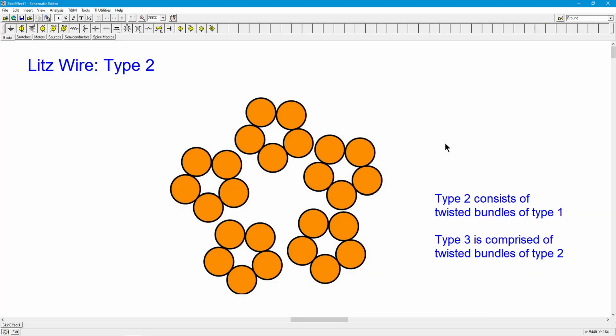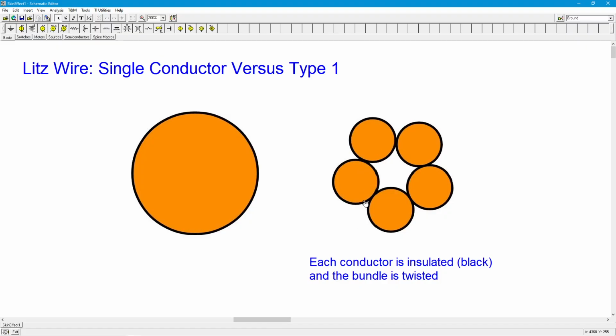Cool, huh? So just to recap, skin effect is this idea where the current sort of hugs the surface at higher and higher frequencies. The higher the frequency is, the shallower and shallower the current dives into the center, till finally we get to this point where it's like a donut and there's really no current in the center. So the way we mitigate that is to just increase the surface area. So at level 1, type 1, we just use this little cluster, this little bundle. We braid this together, right?